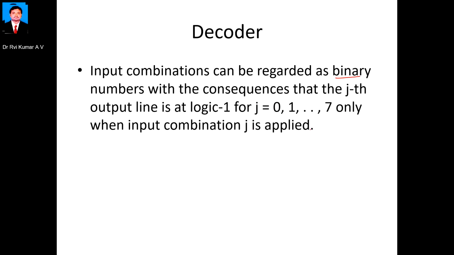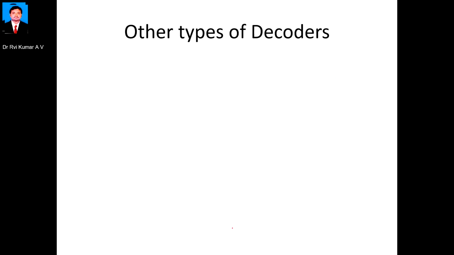It means that your input, let's say I give as x2, x1 and x0, I convert in the binary form. Let's say if you make it 000, the decimal number is 0, then your output z0 will be decoded. For example, if I take 5, that is 101, then your output z5 is decoded. This is how the decoder works.